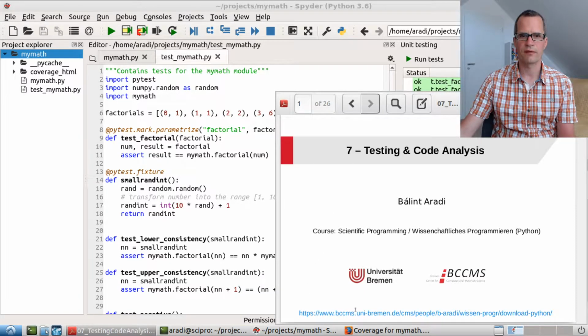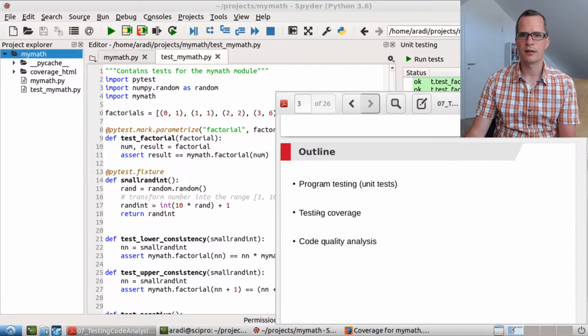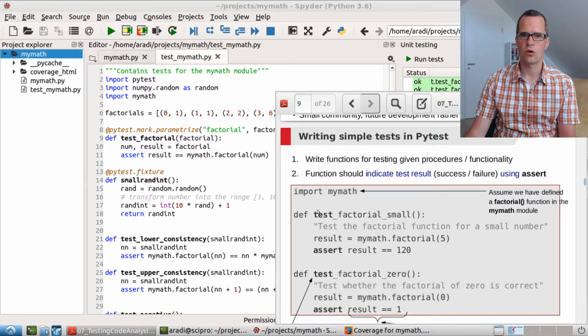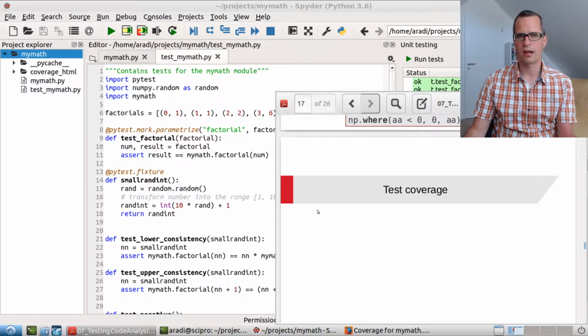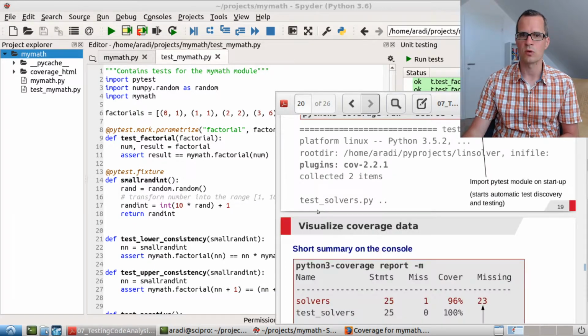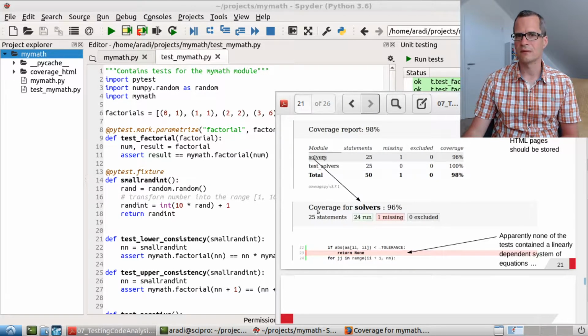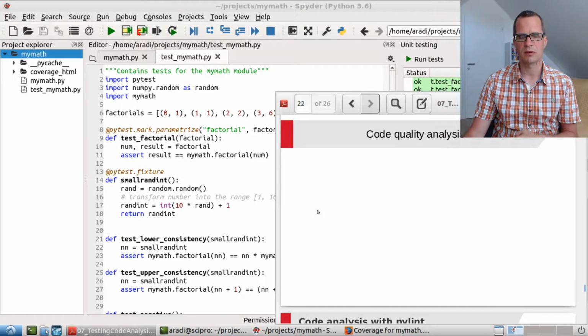Again, you can download everything from the same site as always, and I just would like to continue exactly at the same spot where we stopped in the previous session. In the previous session we were handling code testing and code testing coverage. So now we can ensure that we have a robust automatic test framework which can be easily run and test whether the algorithms which we have programmed work as they are supposed to. And we can even detect whether there are some lines which are never run during the test, so we have an estimate of how well we are testing our code in terms of lines.